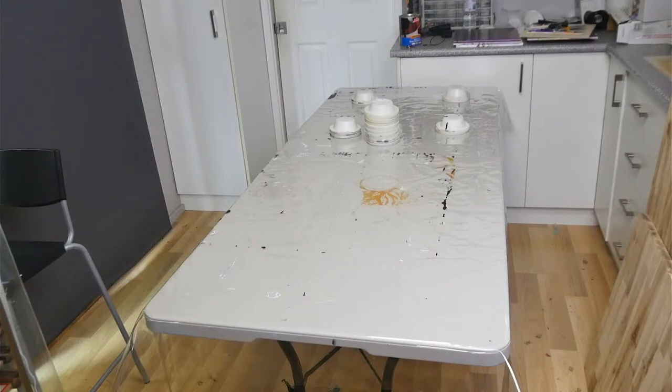So what I'm doing today is I get a lot of questions about how I made the tables for my cafe and what my preparation technique is to get this sort of stuff ready to paint and sell.